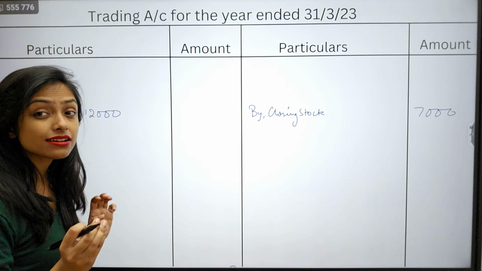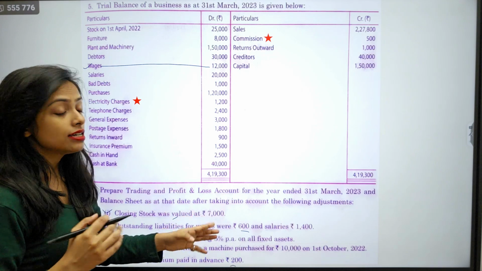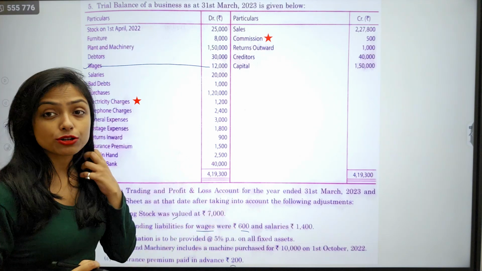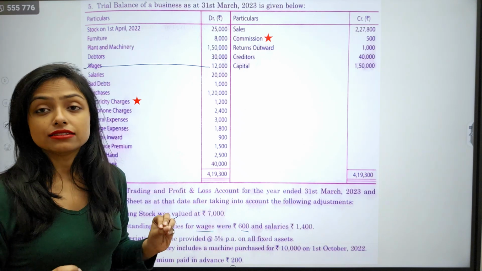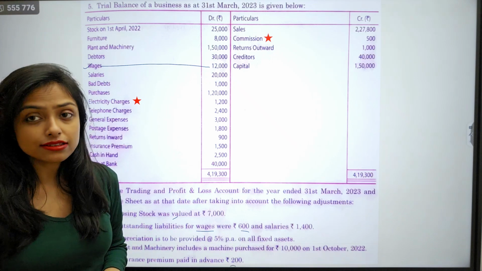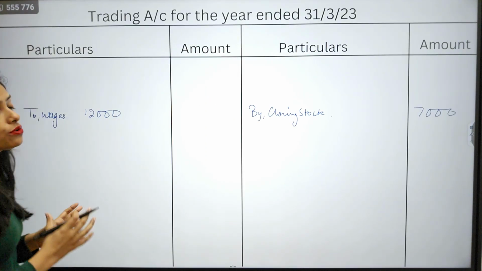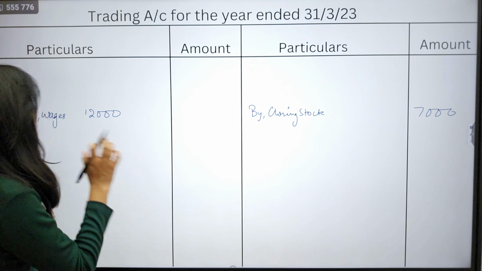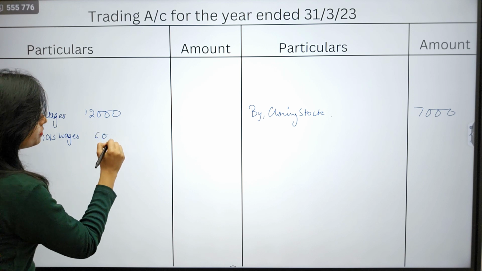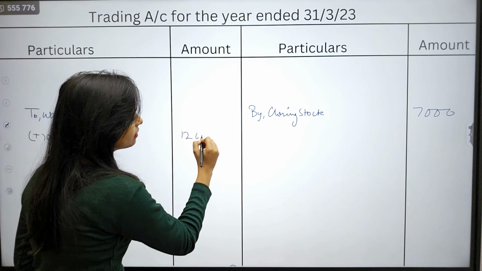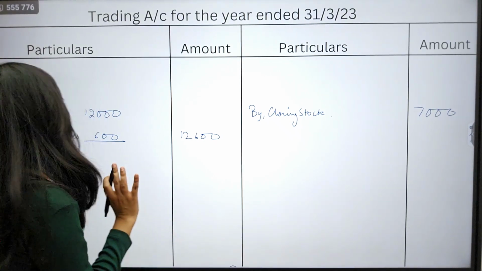Now they are telling us that there are outstanding wages of how much amount? 600 rupees. That means this is an amount that we should have given in this year only, because we have taken the services from the laborers but we haven't paid them yet. But still the fact remains the same, that we have taken the services in this year, then this expense also belongs to this year. And according to the accrual concept, we have to record it in this year only. Hence, we add outstanding wages over here of 600 rupees and we write the final amount in the outer column. Clear? That is how you treat outstanding expenses.